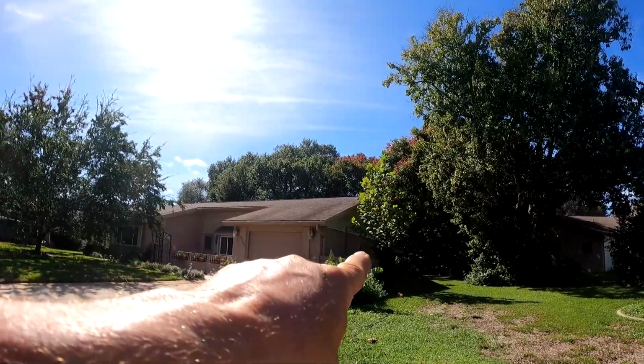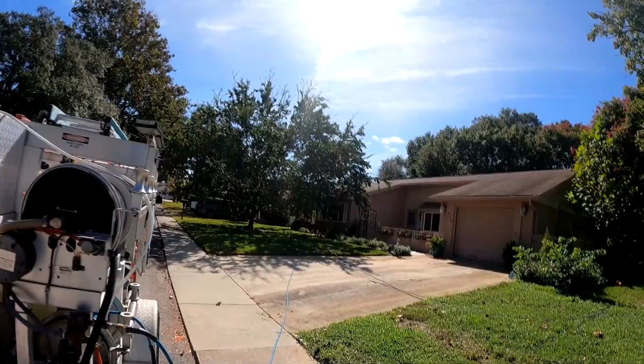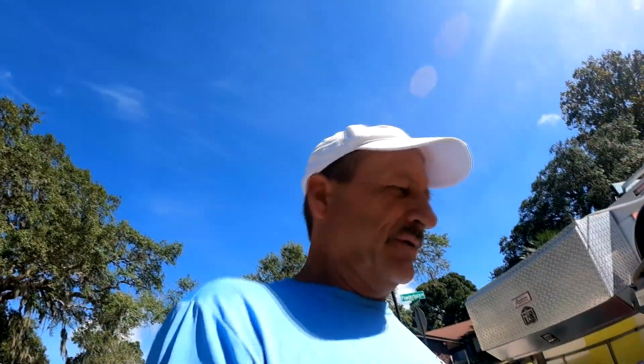All right, we're going to start back here. SH all the way around the front, all the way down the side. Then we're going to rinse it all the way back around. Then the hoses will be cleared off over here, and we'll get this driveway and the sidewalk, and we'll be done. All right, let's get after it.